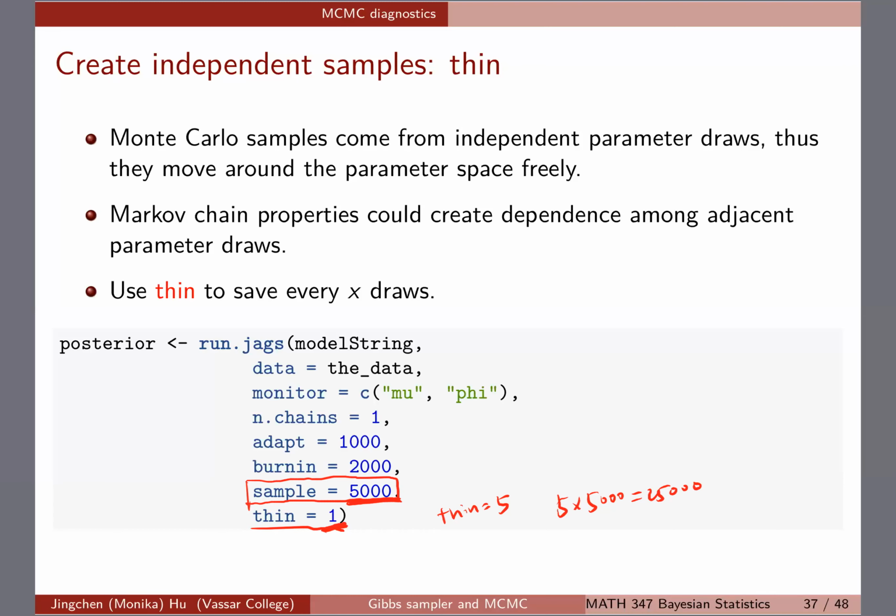And what we do is, if I run a super long chain, then you can plot the trace plot, or plot the autocorrelation function, and you will see that it's pretty highly autocorrelated. So you just need to run a super long chain, and you have to do it by yourself. I have to write a separate function or a loop, and then save every 10th or every 20th draw like that.